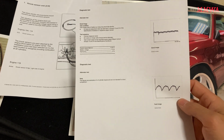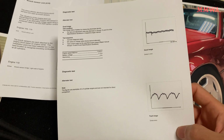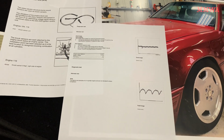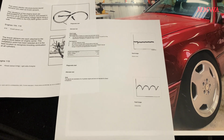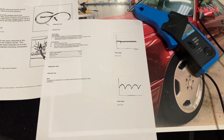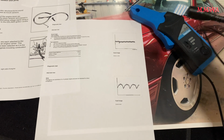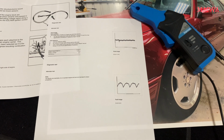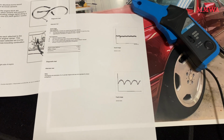But I never thought of actually doing this test just to see if there is a diode failure in the alternator. When that happens, you'll generally get flickering lights and it's pretty obvious. I don't have anything like that, but what the hell? I've got the tool, I might as well test it. So that's a DC clamp meter and it connects to your oscilloscope and it allows you to actually see the current on the screen. It's much more visible than just using a multimeter or a handheld clamp meter.